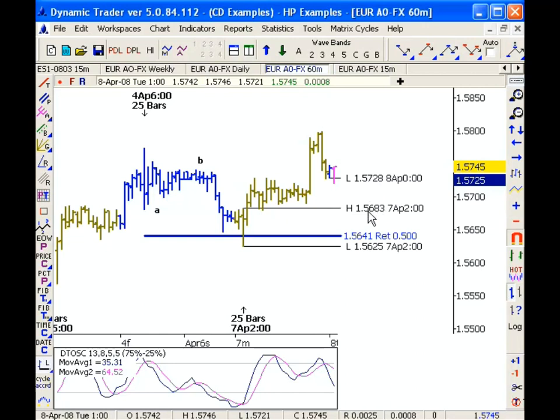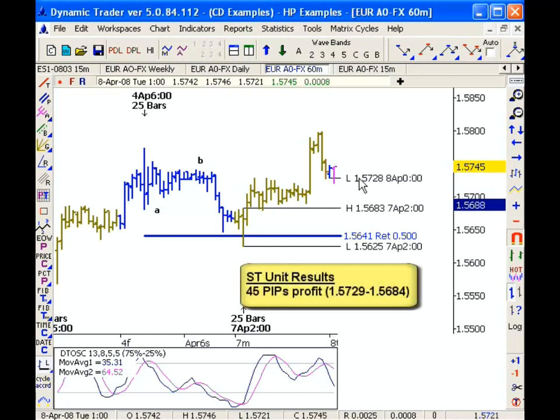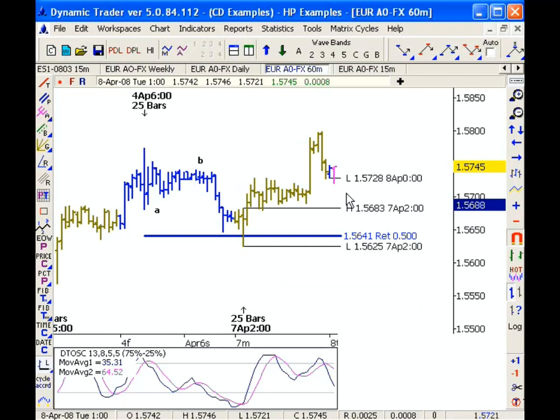157.27. So it would have been a very small profit on the short-term unit, but again, we look to lock in profits on short-term conditions on one unit while we hold the second unit for what we anticipate will be the longer-term trend. And the daily data suggested that we've got at least several days of sideways to uptrend in the euro. And we've only completed about one full 24-hour span since we entered this trade.